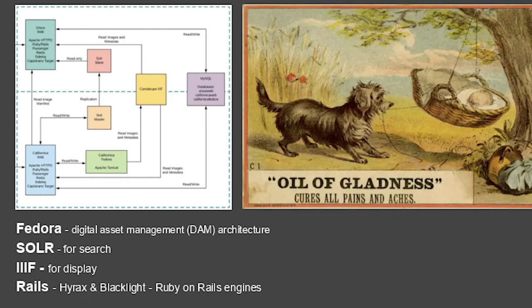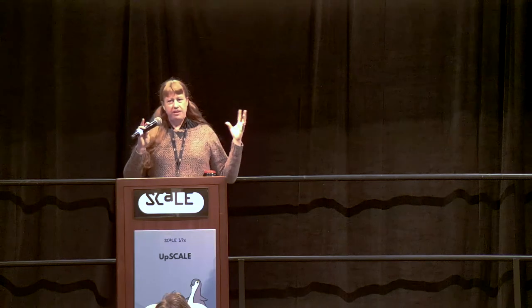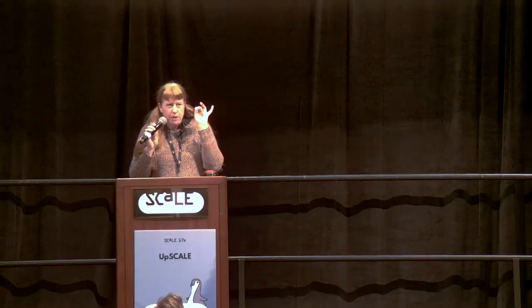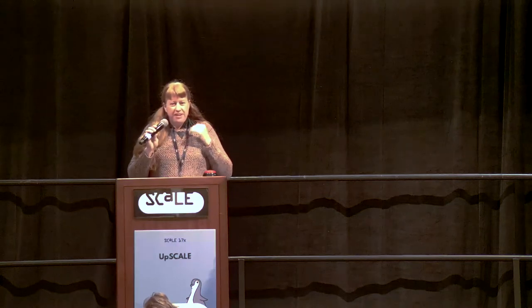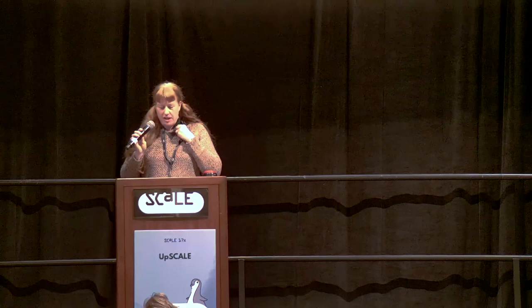It's what Elasticsearch runs on, I believe. And it's also open source. And IIIF provides access to high quality image resources. When you go to the show page, you can get a huge image of these ancient artifacts and zoom in onto like the button that someone is wearing in 1920 and see that it's a tiny bird.